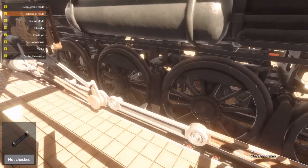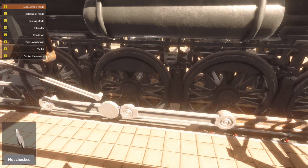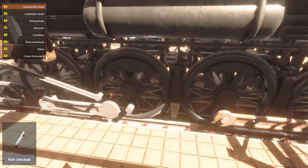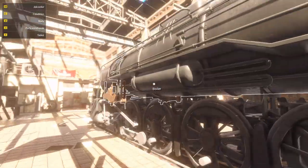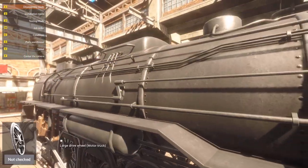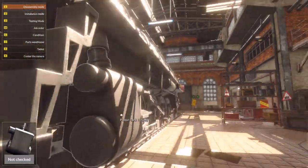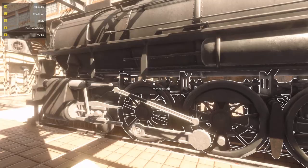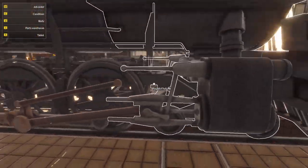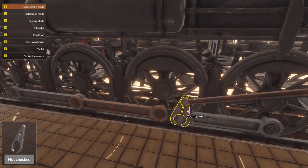Let's see. There we go. That's gonna come off, this needs to come off. Everything needs to come off - that, that, that, that, and that. And of course this brace, but I need to click on a different part for that. Oh, that's the boiler part. That brace is huge and there's no screws in there.